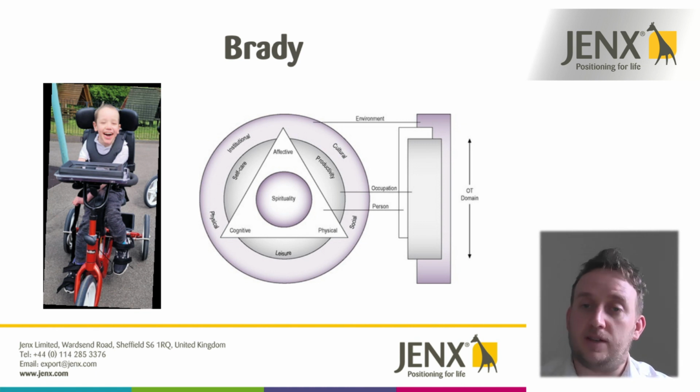In terms of his communication and cognitive side of things, we know again that he's got the iPad, so he's going to need that to communicate to staff and to other people around him. Similar with his environment, in terms of where he's going to be using the tricycle at school, we need to know about the building and the accessibility again.